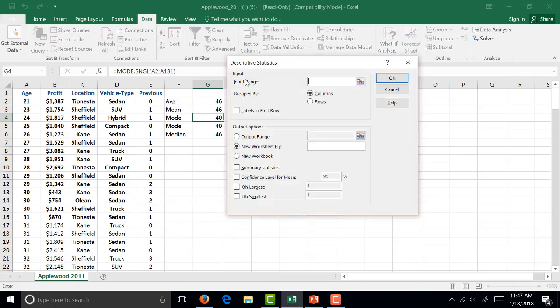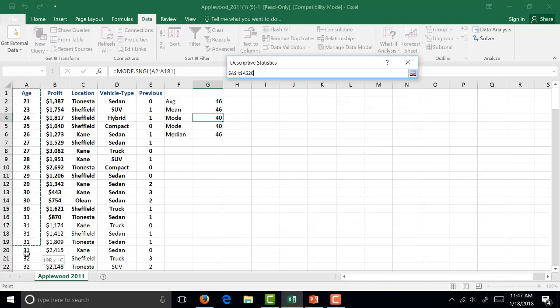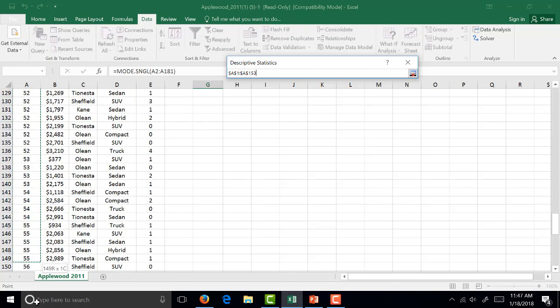Now, the input range. In this case, I'm going to mention a couple of things here. We're going to use the age, but if you select it, I highly recommend that you incorporate the actual title, age, when you highlight it. So that's what I'm going to do, and I'm going to drag down.